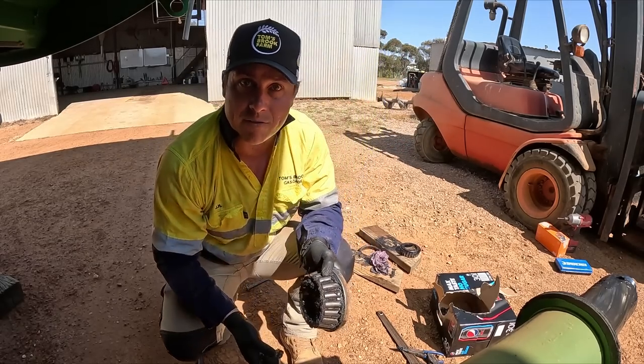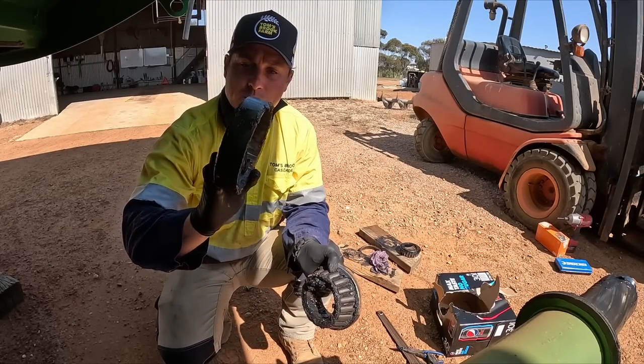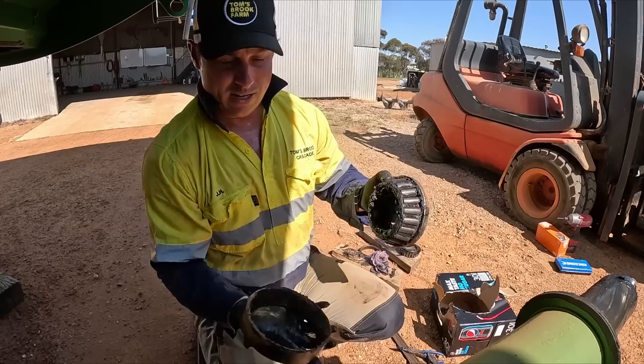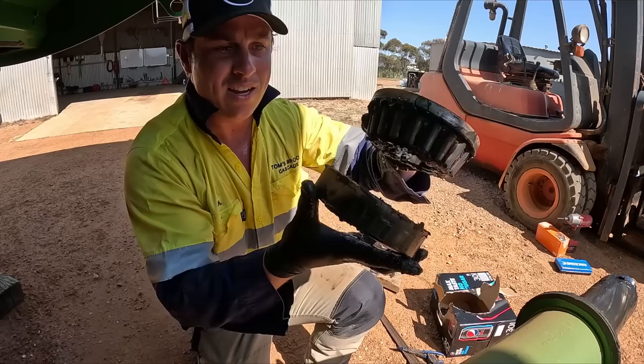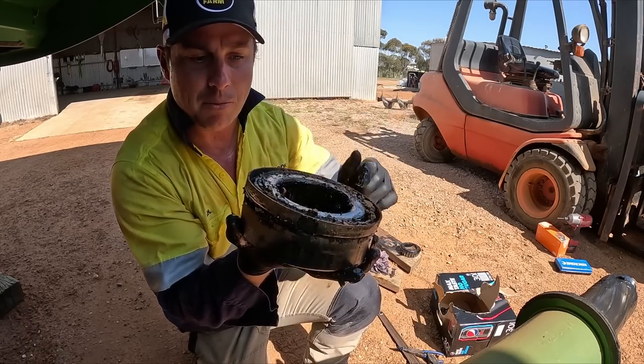For those who might be a bit unfamiliar with how bearings operate and sit in the hub, this is what you call the cup or the cone, because it looks like a cone, and it sits in the hub. Like you can tell, we have to hit them in, and then that sits in there like that, and then that's how the bearing moves.